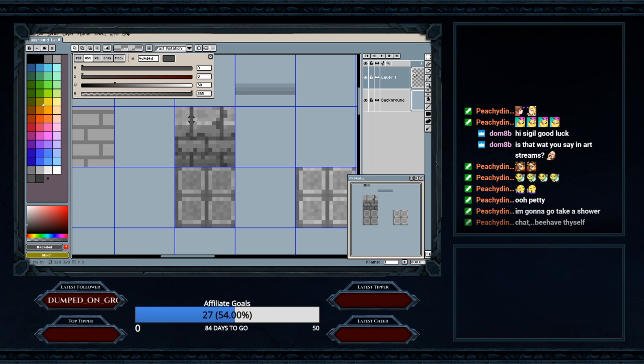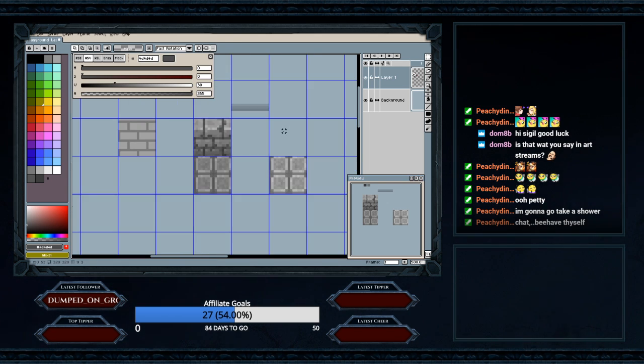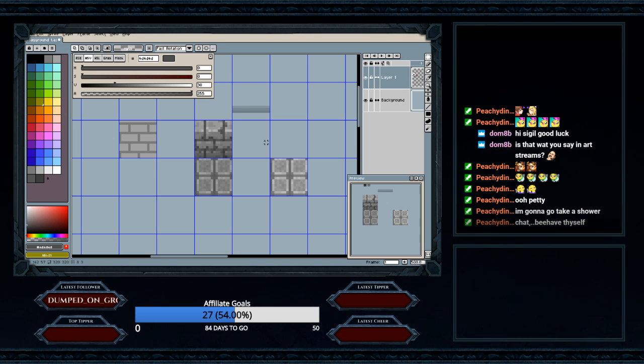What do you guys think? What's your thought process? Yeah, going from here to there. I'm doing this little floor thing. I think it looks pretty damn good. Hell yeah.